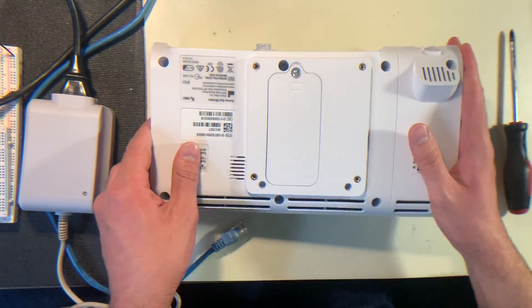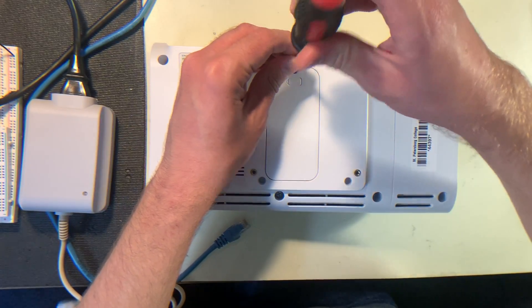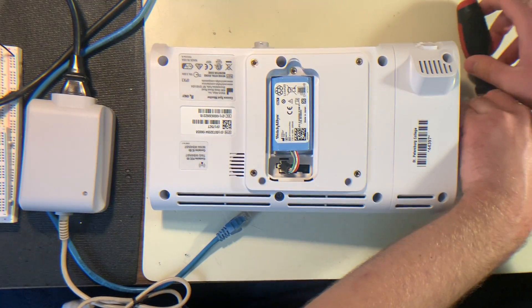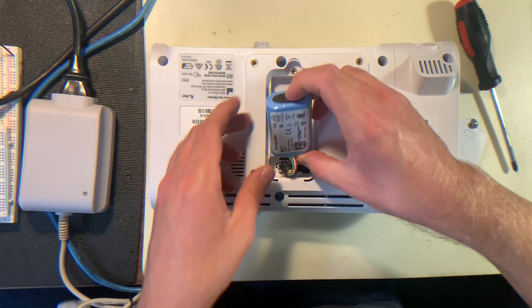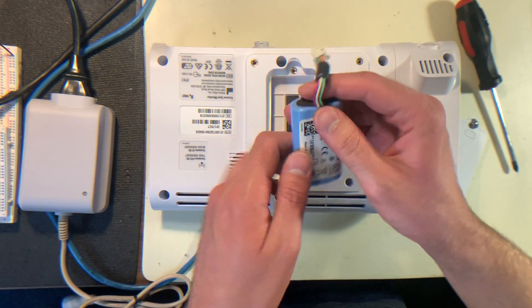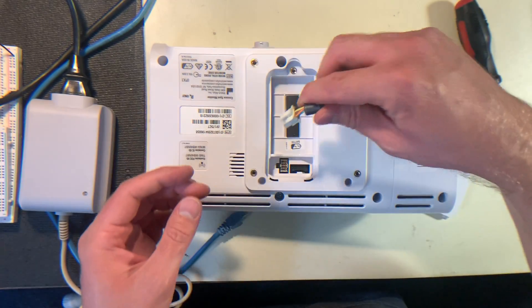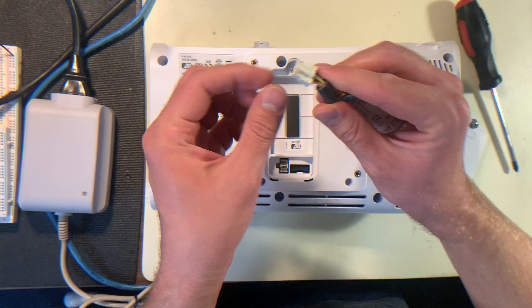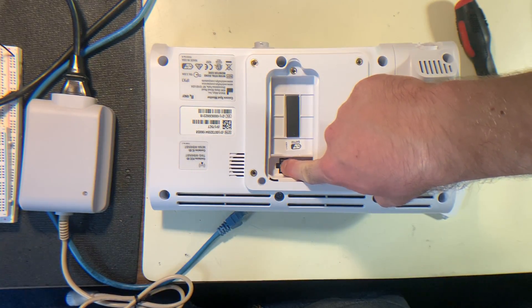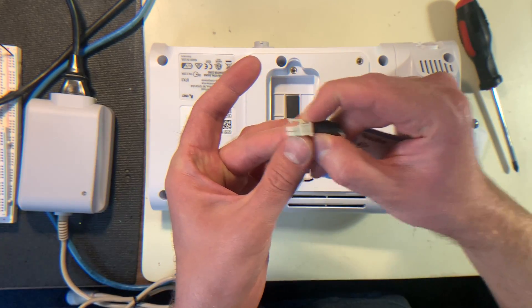On the back you'll have the battery compartment. To get to the battery you'll need a Phillips head screwdriver — take this top screw out. There you have your lithium-ion battery with a connecting port down there. It's a fairly standard lithium-ion battery with a ferrite choke. You just want to make sure that you plug this in — it can only go in one direction, so when you plug it in you want to have the key match up with that hole over there. This also acts as a latch, so when you take it out you need to squeeze the top of it and then pull it out.